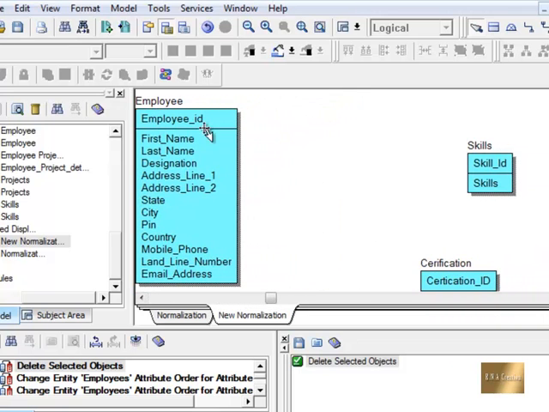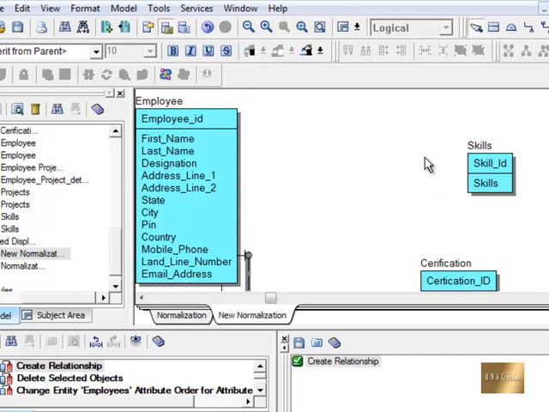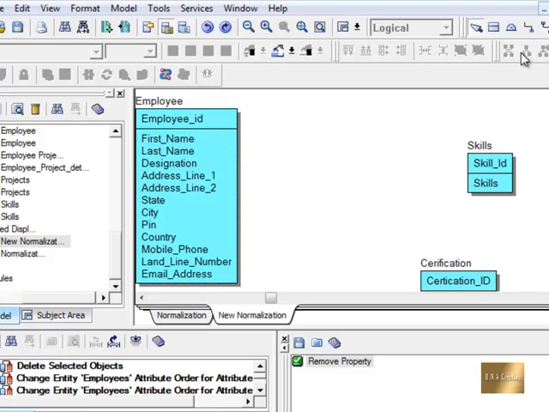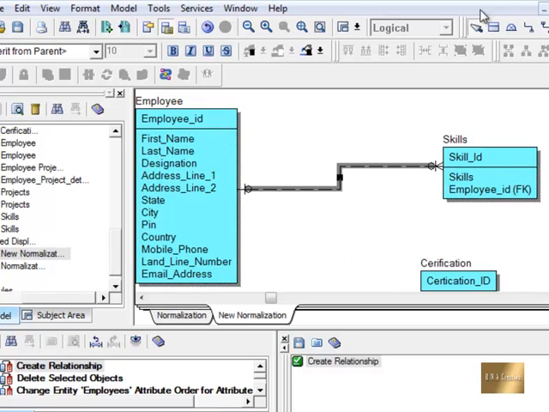Now I'm creating a one-to-many relationship and trying to get into my first normal form and the second normal form. So what I'm going to do is create a non-identifying relationship. I'm going to click here, and I will click here, and we have got a non-identifying relationship.